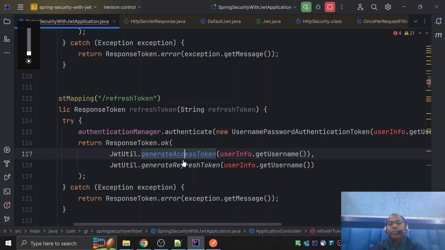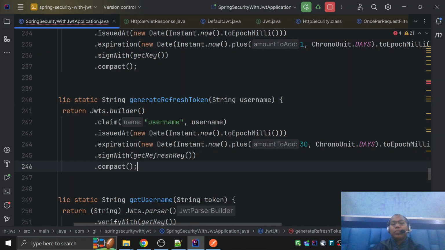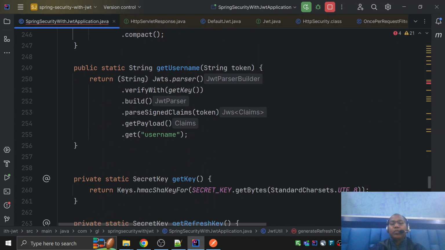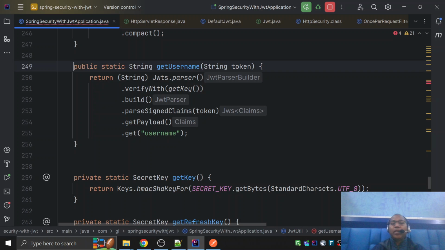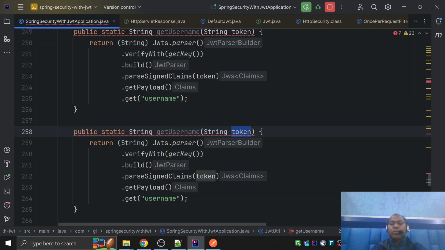This is my refresh token, and from it I want to get the username. Similarly to how we did it here, getting the username from the access token, right? So I can say, get username from our refresh token.